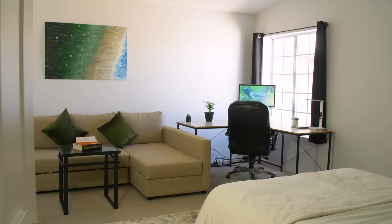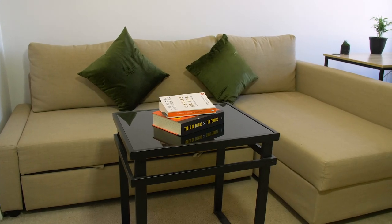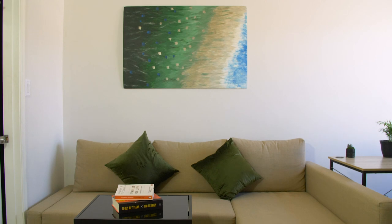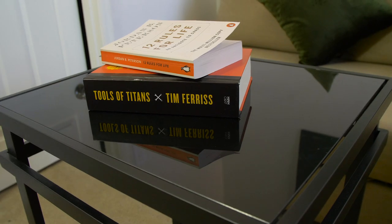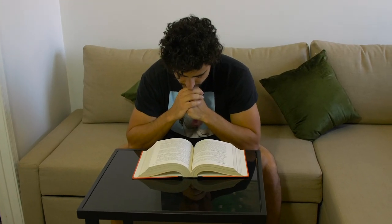Ergonomics. You want to choose furniture that not only looks cool, but keeps you awake and is good for ergonomics and your body support. You can also add various seating options in your workspace. For example, you can add a beanbag, or if space permits, you could add a sectional. This way, when you're working throughout the day, you can have a space where you can relax for a little bit, take a little restorative break, and then get back to work.